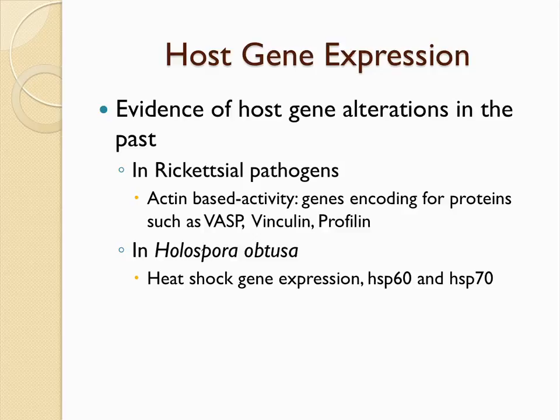But for gene expression experiments from Holospora obtusa infecting Paramecium, they found the specific heat shock protein genes HSP60 and HSP70. But we don't expect to find this within our experiments because we're focusing more on the earlier time points rather than the later time points where these heat shock genes are normally upregulated.